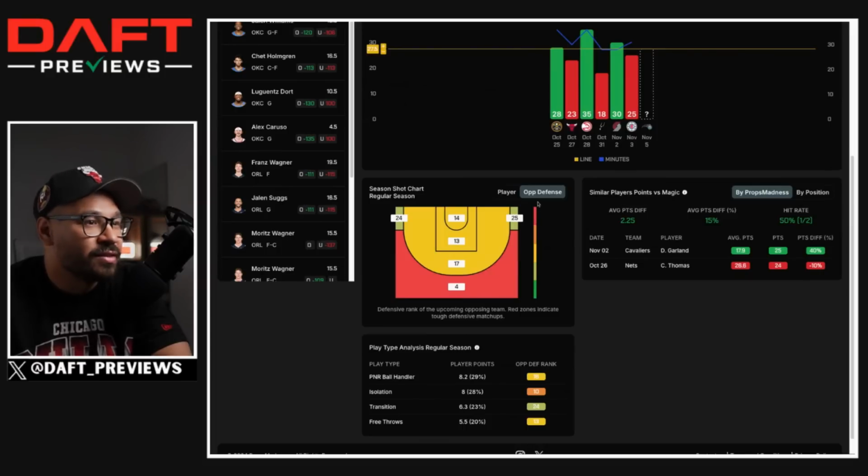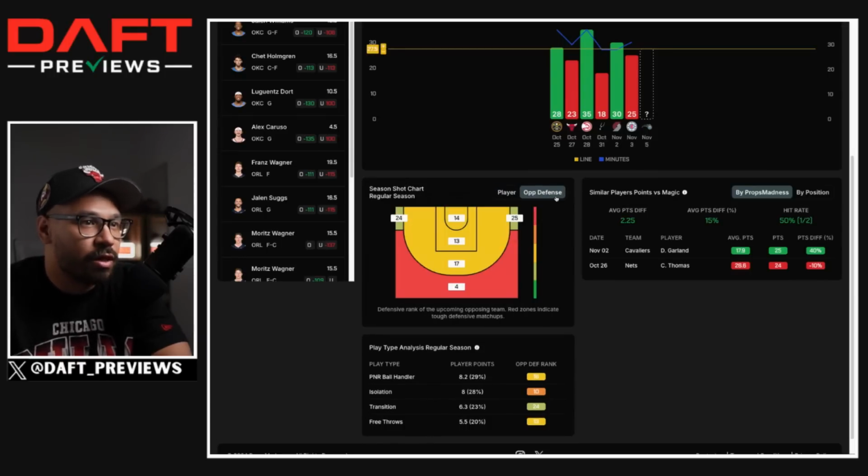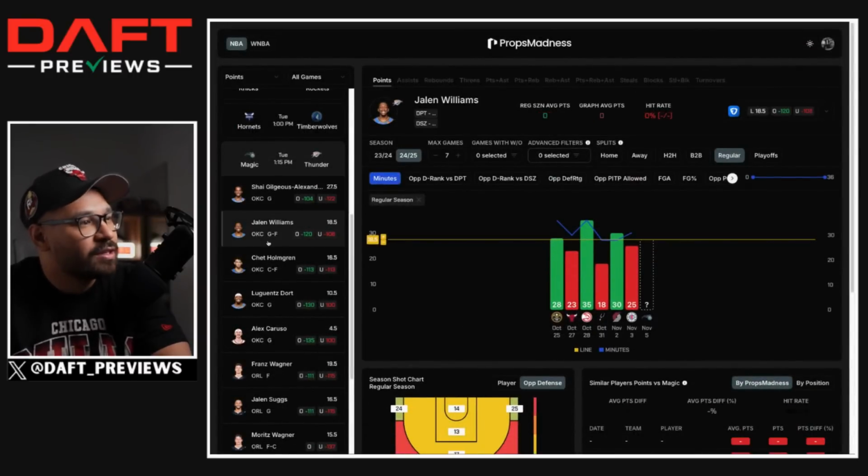Opposition defense, they give up points probably in the corners more so. They're not giving up much above the break. SGA, though, is a 3-level scorer. I think he can score whenever he likes. I just don't know whether he needs to score this many points. So there's a hesitation there.